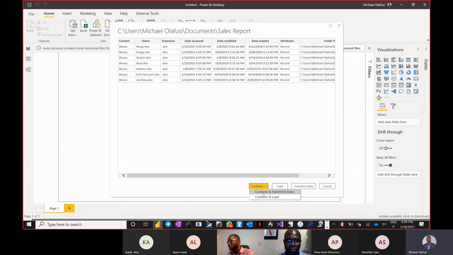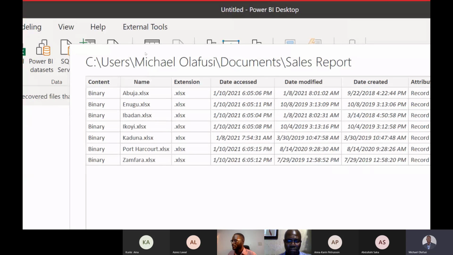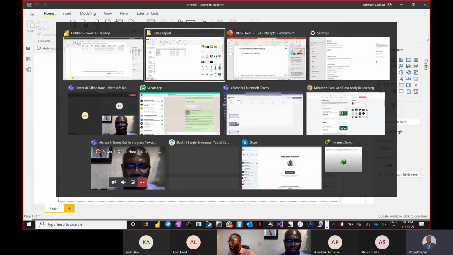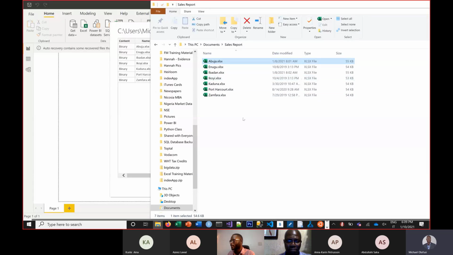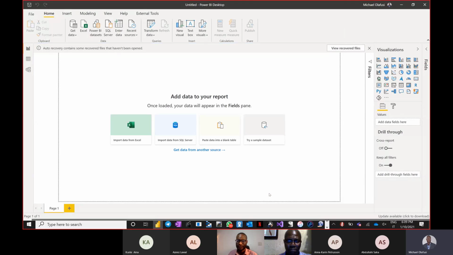Combine and transform data means that Power BI should combine all of these files, which, as I have demonstrated to us, are files from a folder where I have reports that come in periodically. So I'm going to combine them and transform. Okay, so doing that.